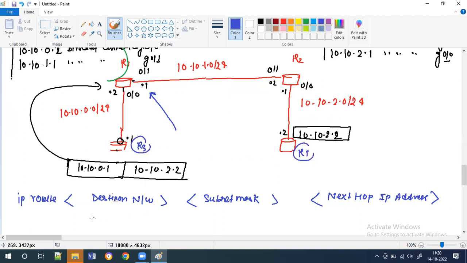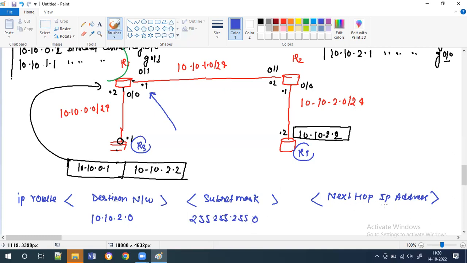It means the destination network is what? 10.10.2.0. Then subnet mask. What is the subnet mask for this? Tell me. 255.0. The last 24 is the subnet mask.